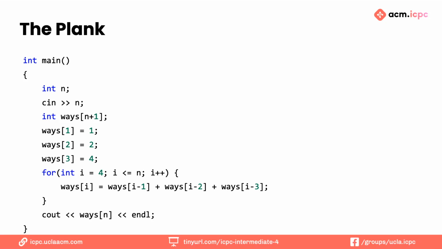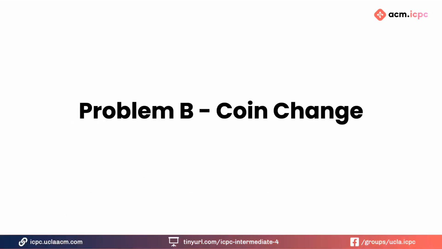So this might look sort of like a proof by induction almost, where you start from the beginning and then afterwards you can just fill in everything else, like dominoes knocking each other over. And the transition here is that in order to get to the next value, we just add the 3 previous values. Does anyone have any questions? All right, let's move on.